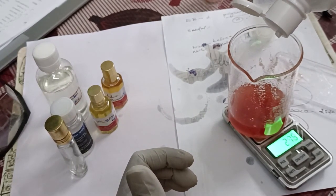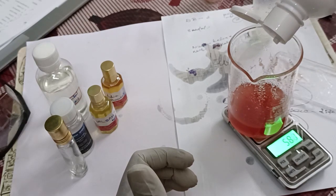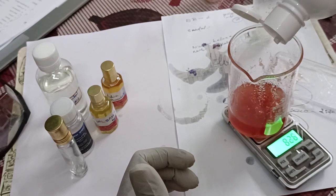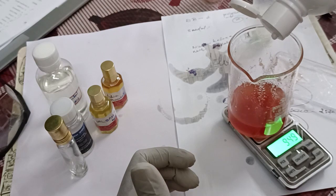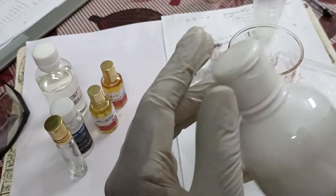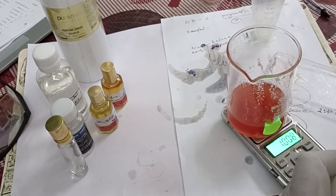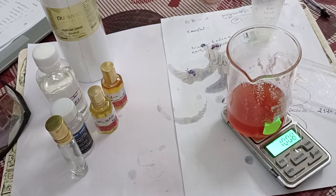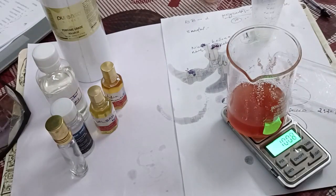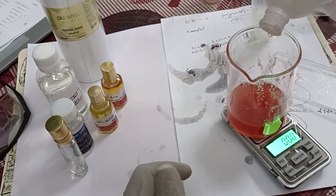Now alcohol we will put — approximately 10 milligrams first. A total of 20 milligrams is required minimum, then the compound will be okay. Without enough alcohol you can't spray the things. That is why we are adding the alcohol — otherwise the concentrated fragrance put in a bottle will not spray out. By adding alcohol these things work. And the alcohol effect will be gone immediately once it evaporates from the body or the air. That is why people say don't smell at the same time when you spray — wait a little time for the evaporation of the ethanol.